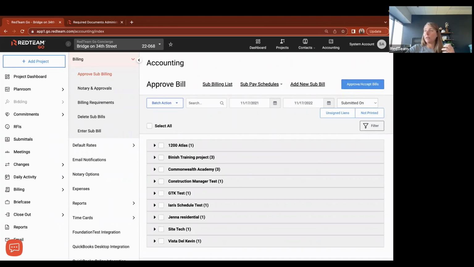Ben, great questions, you guys. Ben's asking, if a project manager enters an expense on the mobile app, it automatically approves it and it is not editable except by an accountant. That is true because of your login credentials.